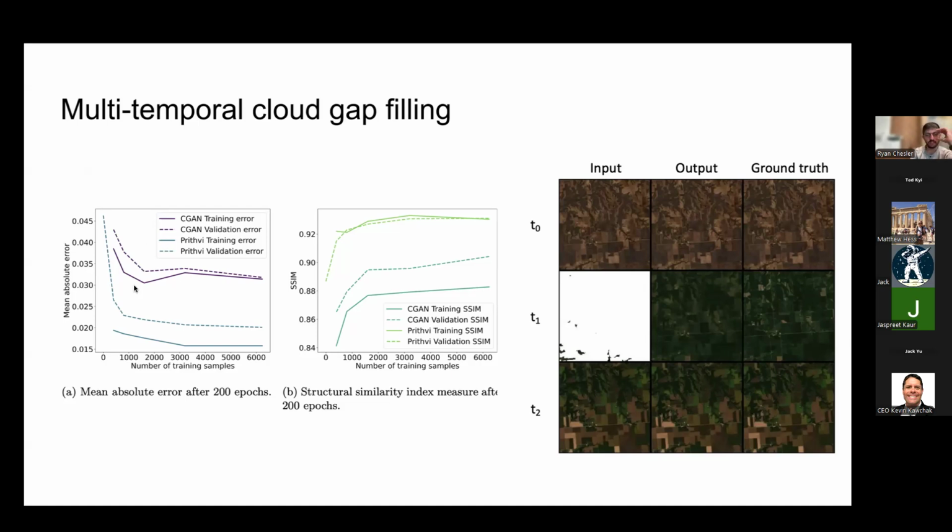And so one of the things they show here is their model is named Prithvi, and they're comparing this against a conditional GAN. One of my gripes with this paper is that they compared models that are not equivalent at all. This Prithvi ViT is a new state-of-the-art architecture, and this CGAN is trained in a different way with a different architecture. And so they're showing that its performance is better, but it's not truly apples to apples.